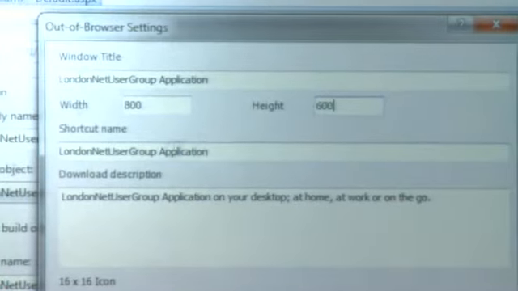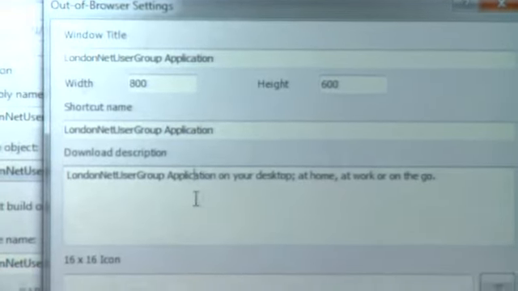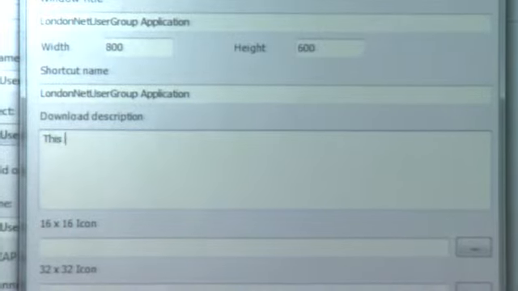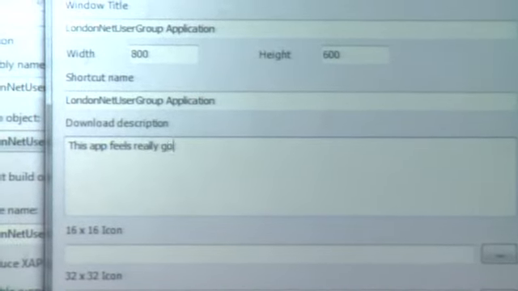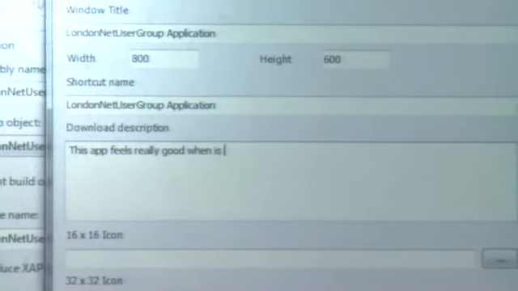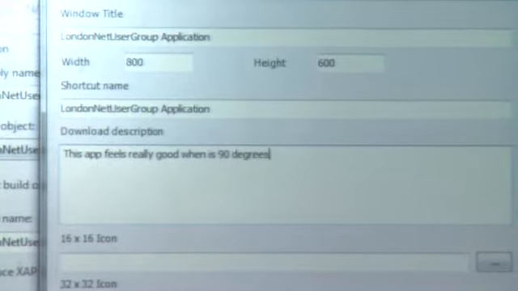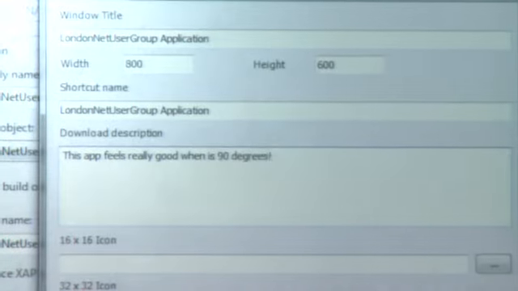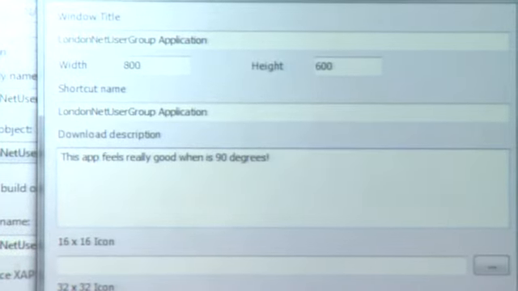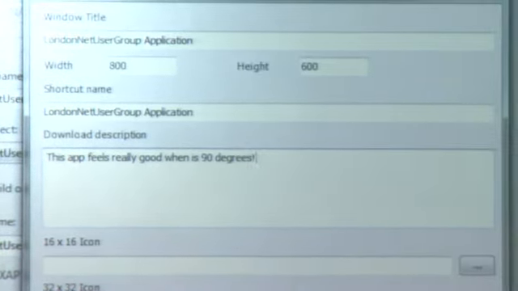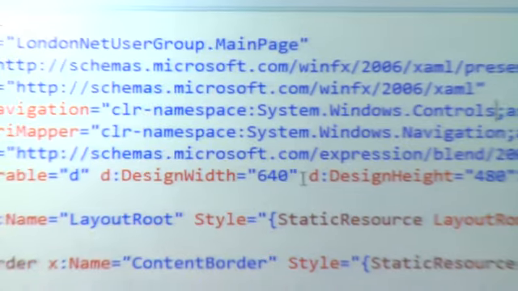I can say, let's run 800 by 600, and we'll say, this app feels really good when it is 90 degrees. If you want to, you can select icons for what you want the picture to look like, and you can choose whether to GPU accelerate it for hardware. Hit OK. Rebuild.